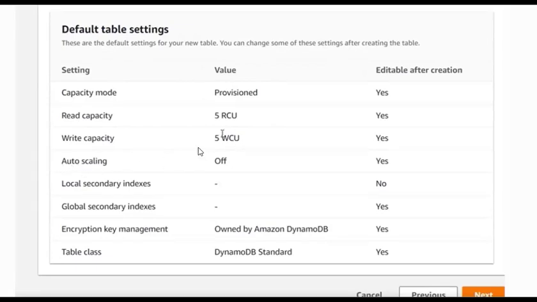And auto scaling will be by default under off mode. So you can even edit these details after creation as well. If you want to edit, then please click yes here. If you click no, then it won't be editable after creation. So these are the default table settings that we have already provided.